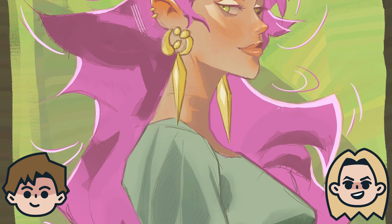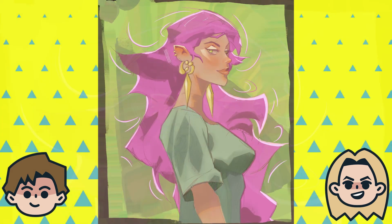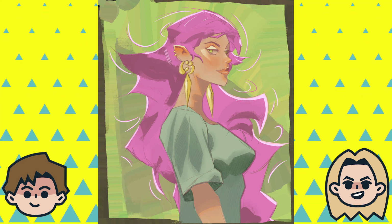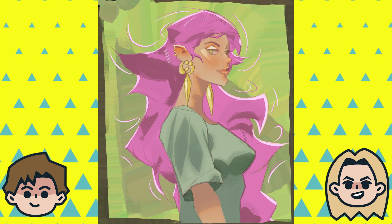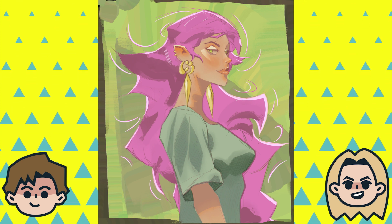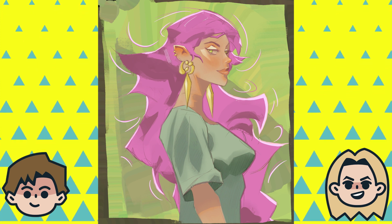Anyway, hey, here's my finished artwork. Look at this pretty piece of artwork. She reminds me of the love girl from Demon Slayer a little bit with those colors. The Love Hashira, yes. It's also really high key, like it feels blown out. Yeah, it does. There's nothing dark here. I feel like I need to go in and adjust the contrast. I like it. Maybe this is your style of the day.